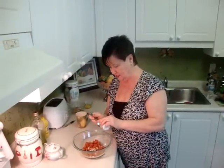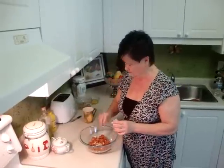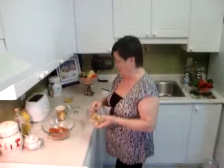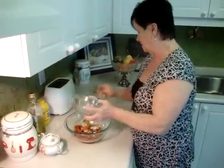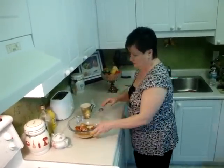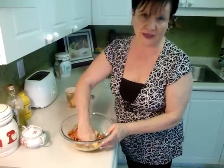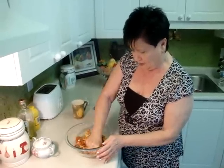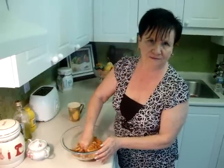Now you have to add one teaspoon of salt. And two slices of bread — you put them under water, then squeeze out the water and add it to the meat. You have to use one egg. Mix it with your hand really, really well. After mixing, add a little red paprika. Please try this food because it's really, really good and you'll enjoy it. You save a lot of money.